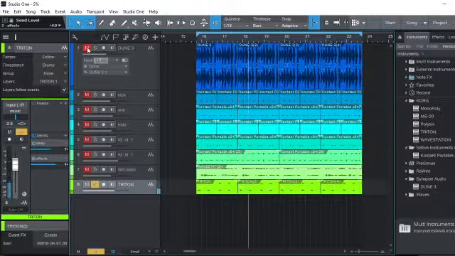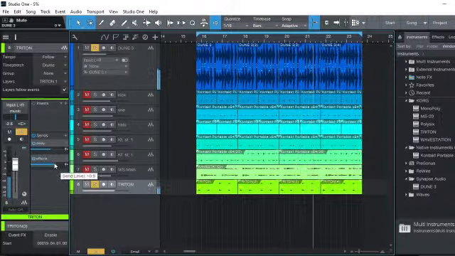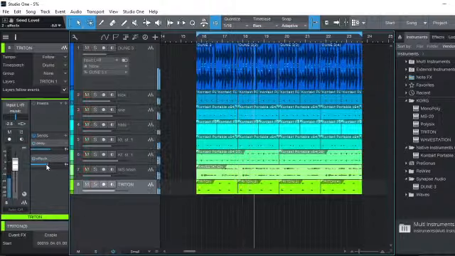Combine that with the lead, so I can control how present the sound is by adjusting the send to doubler. Let's do that while the rhythm is playing. Right about here.